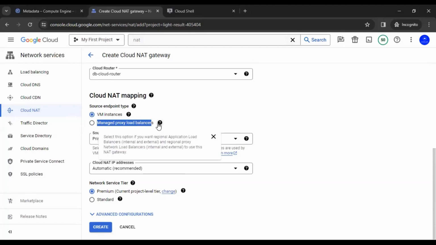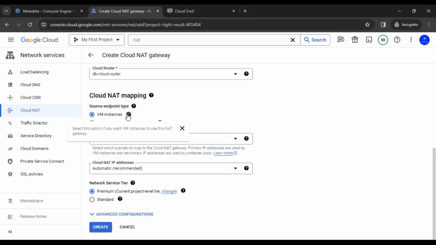If you select this managed proxy load balancer, you can use regional application load balancers, whether internal or external, and the regional proxy network load balancer, whether internal or external, with the NAT gateway. But we are using these VM instances as endpoints. So here we have to choose VM instances as the source endpoint type.